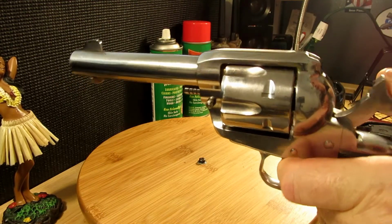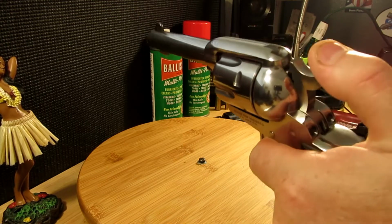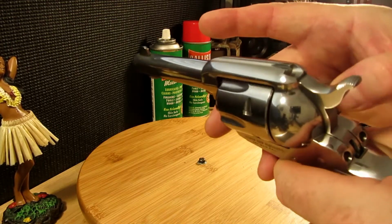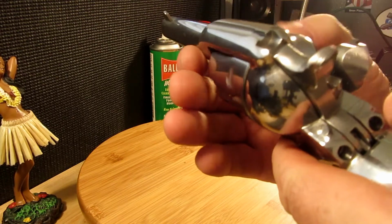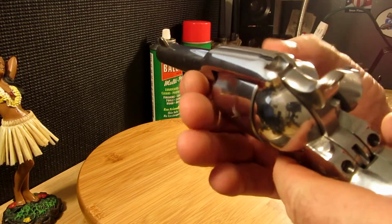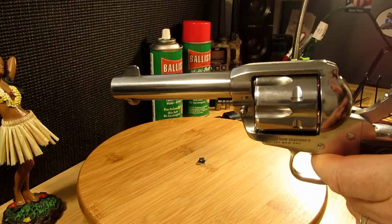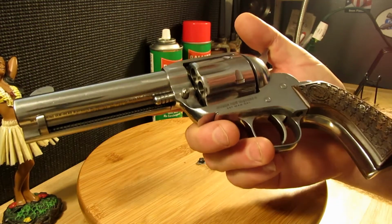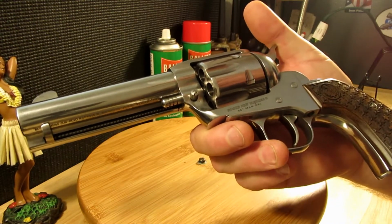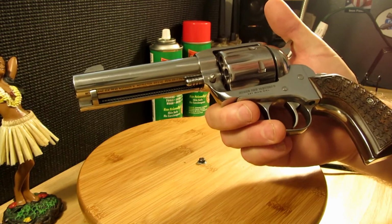Love shooting this thing. This thing is awesome. Obviously, single action only. But this is like fine-tuned. It's an awesome gun. If you've ever sort of pondered about getting one of these, just go get one, because it's an awesome gun.